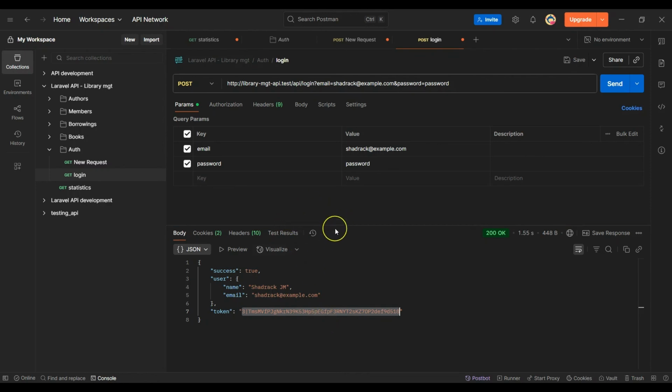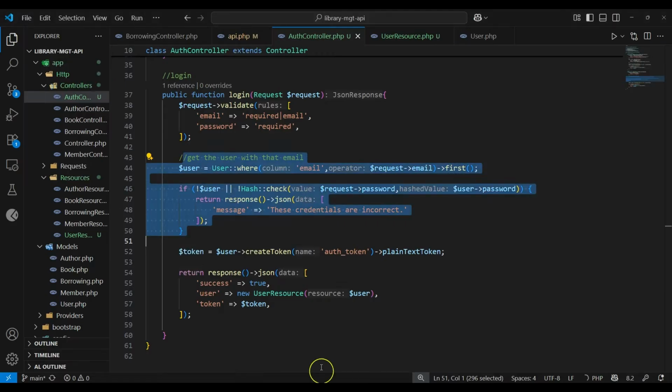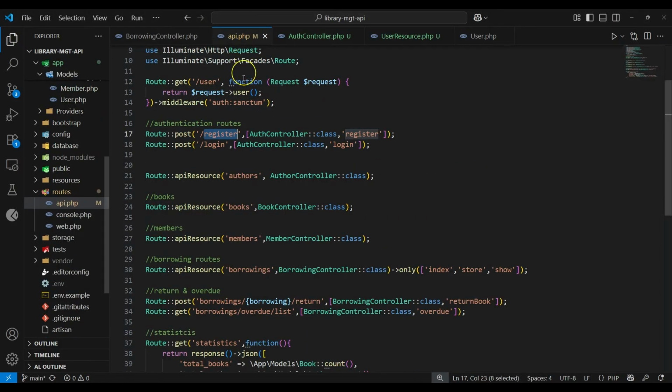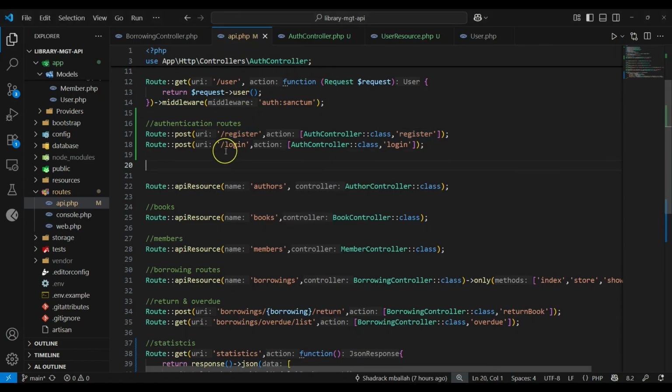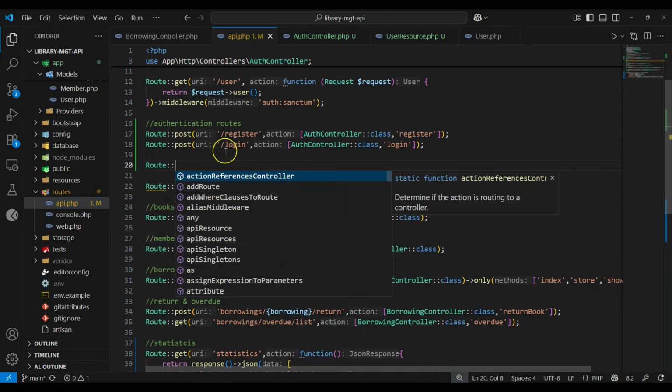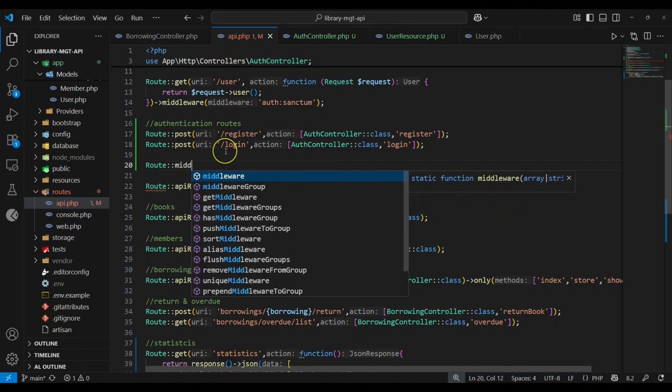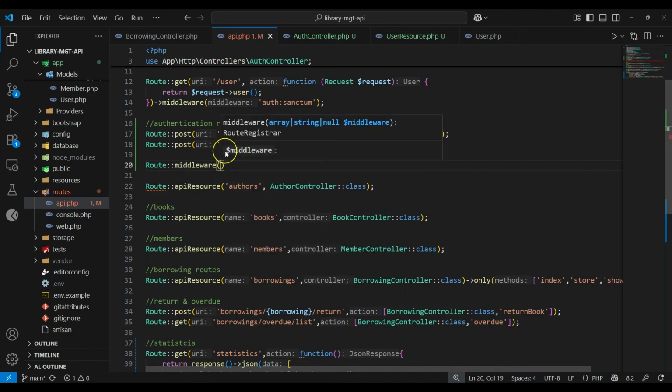So the next thing will be to add authentication or authorization to other routes. The simplest way will be to create a group. We can say group, then middleware, and from that middleware we are going to pass the auth center.